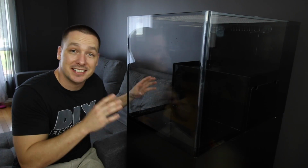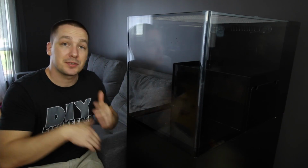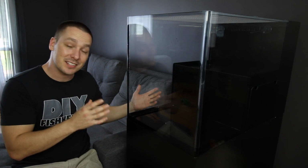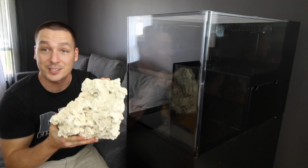However, based on the predicament that I'm in and I can't necessarily set the tank up right now, I needed to explore other options. Now I could have purchased live rock and cured it until I was ready to set the tank up. However, once again, I'm not that great of an aquascaper and I really felt as though I needed to practice with the aquascape, get it to how I like it, and then set it up. So what I did go with was a dry rock, just like this one here.